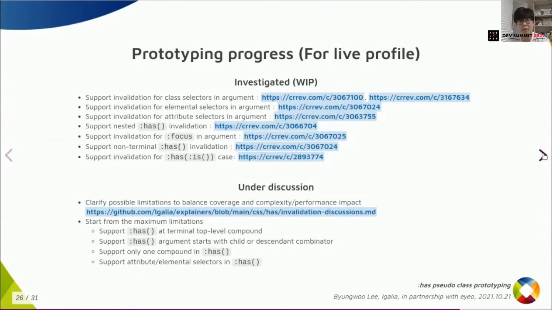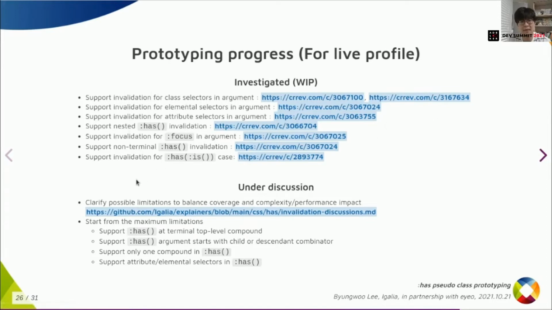And currently, we are doing the prototyping of :has() style invalidation. These are related to very complex and performance critical steps, and there are many kinds of variations. So first, we checked some complexity or performance impact of some variations like this.